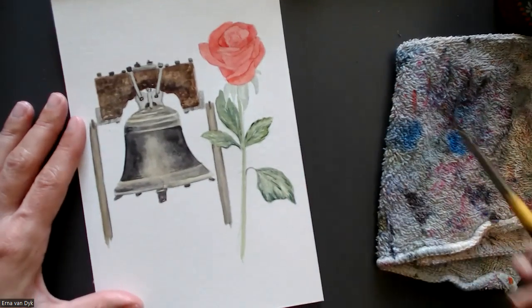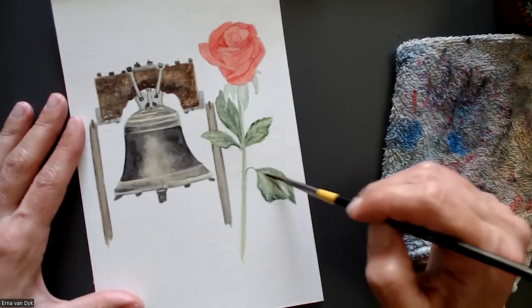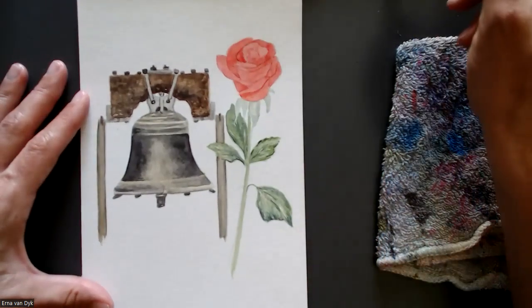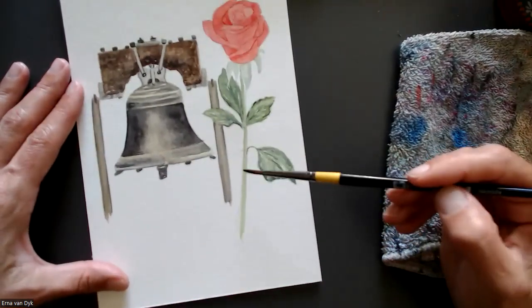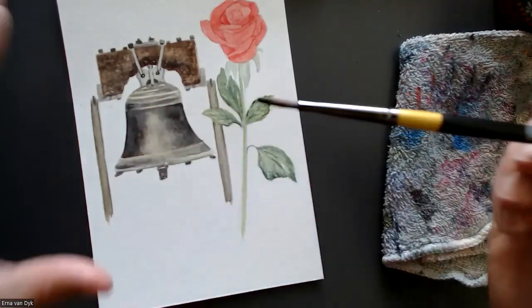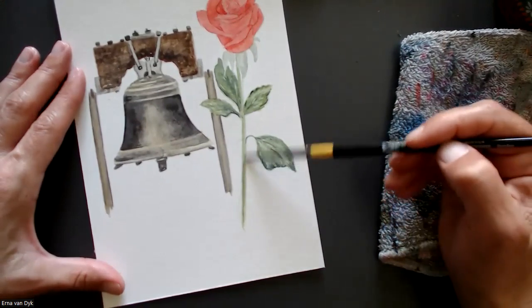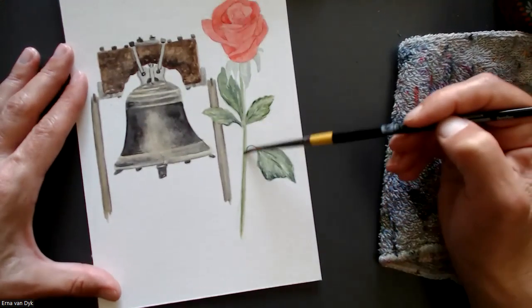Now, sometimes rose stems are a bit more brown than they are green. So add a small amount of brown to your existing green. And I'm going to hold my brush a little bit more to the back. I'm going to put my hand down and just do a few little swishes like this, especially from the bottom.